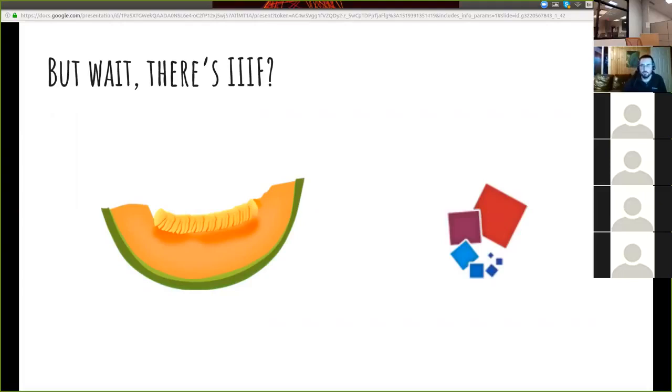Was IIIF. It was like this hidden requirement kind of buried in the MVP. We didn't know it was going to be there, or at least we weren't aware of it when we were saying it. But if you want to support images, you have to support large images. You have to support TIFFs, JP2s. You have to have something to do that. So with the installation, you get an IIIF server, you get Cantaloupe. We get OpenSeadragon. Believe it or not, that's what these squares are.